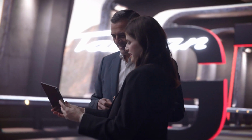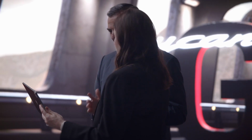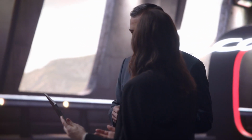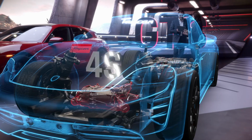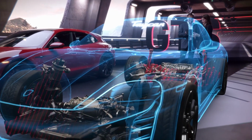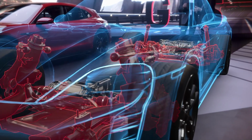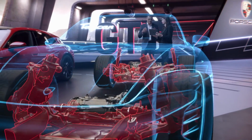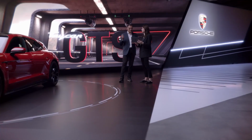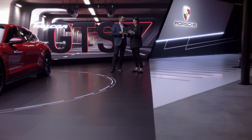Okay, cool. So did you just take old parts and now you're trying to sell them as something new? No, not exactly. For example, we do not have only the rear axle from the Turbo, we have a new suspension on this car. So the chassis setup, the suspension, the engine combination together makes a package that brings more sportiness, more agility to this car. So more fun to drive, more of what you like.